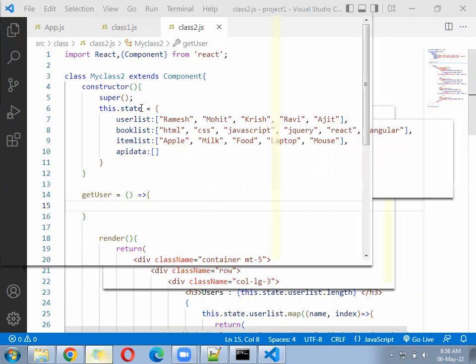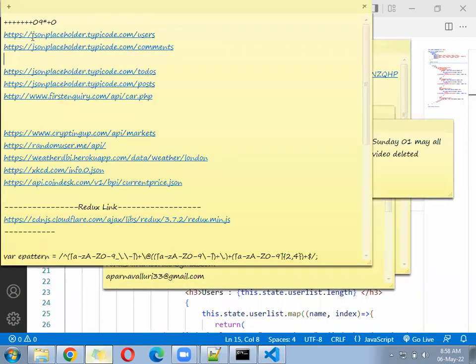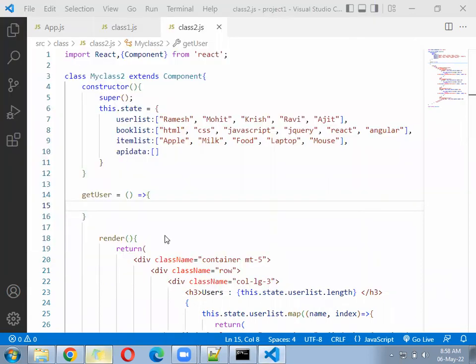I will share the URL we have implemented in the functional component already. This URL is coming to your chat. The URL is available under the chat.